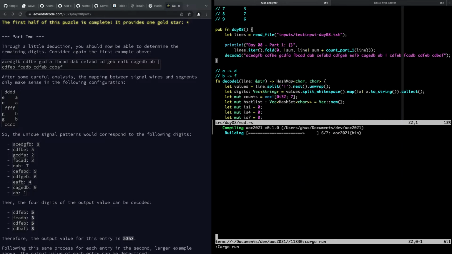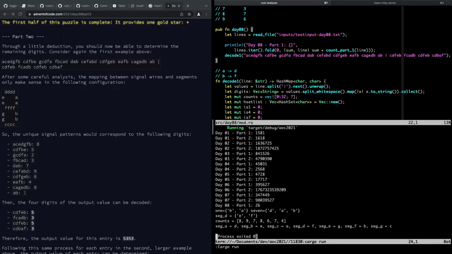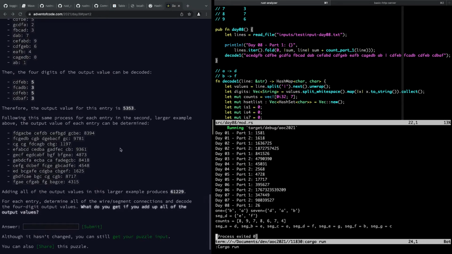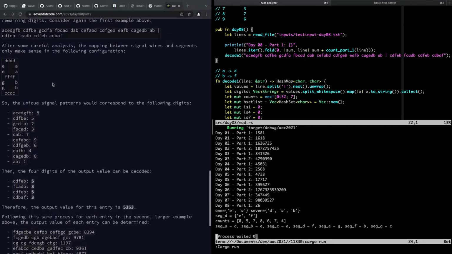Okay. Okay, now let's compare. So, segment A is D, segment B is E, segment C is A, segment D is F, segment E is G, segment F is B, and segment G is C. Okay, so we've decoded successfully. Now we need to figure out the signal pattern, right? Because these are all scrambled.